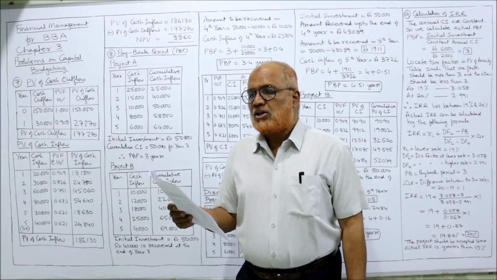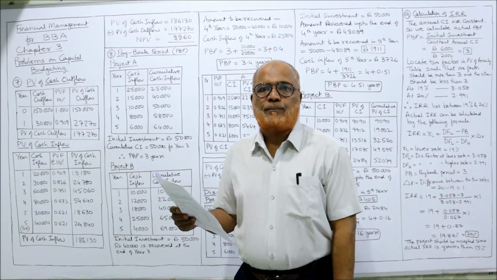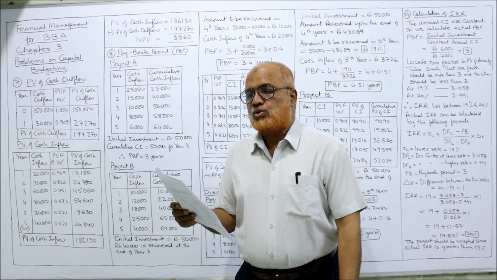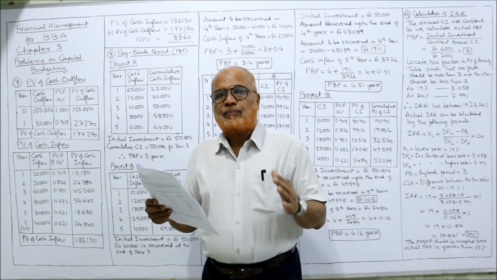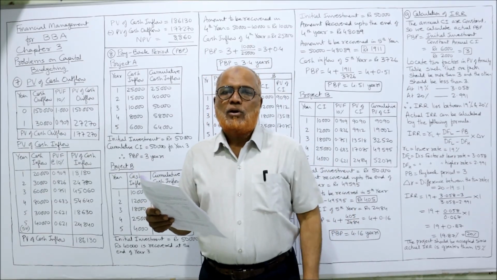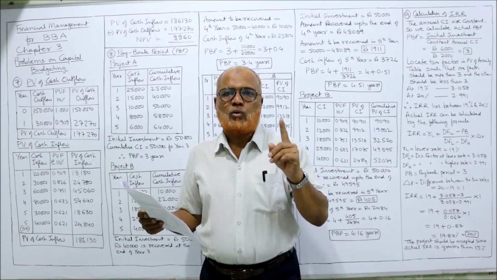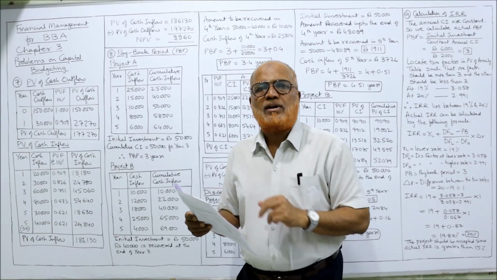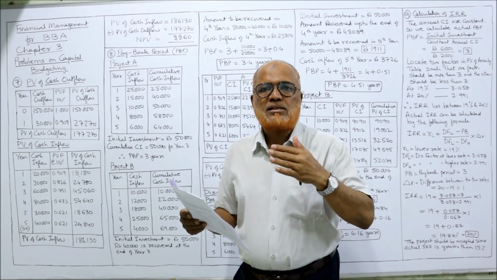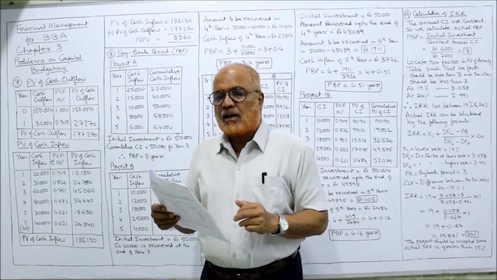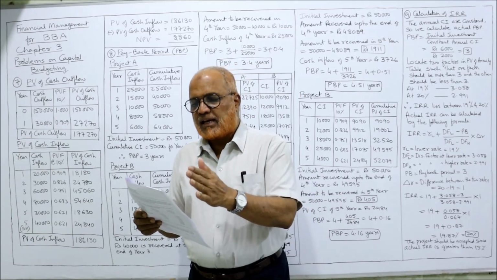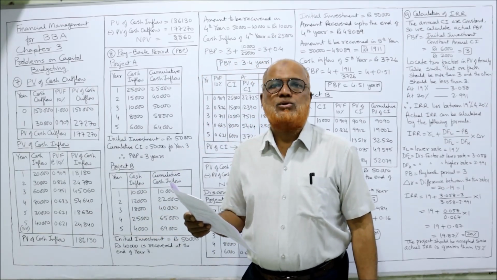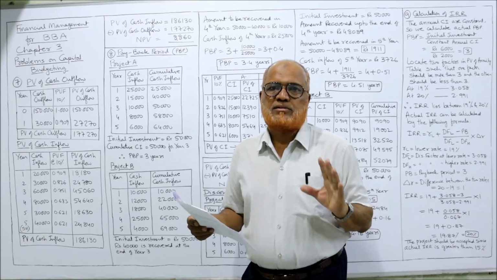So here year 0. Year 0 means beginning of the year. Then first year end, second, third, fourth, fifth. Cash outflows here are given at 0 year and first year. Normally we will be given cash outflow at only 0 year, at the beginning. But here 0 year as well as 1 year. So 2 times there is cash outflow. Then cash inflows are at the end of first year 20,000, second year 30,000, third year 60,000, fourth year 80,000 and fifth year 30,000. That means the life of the project is 5 years.